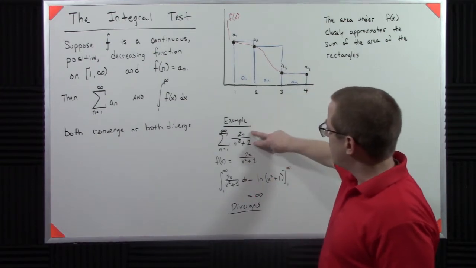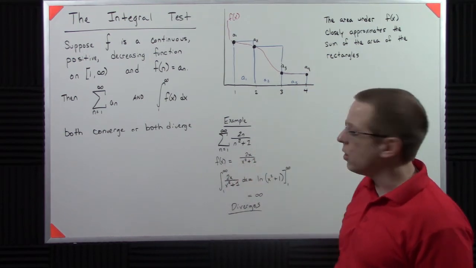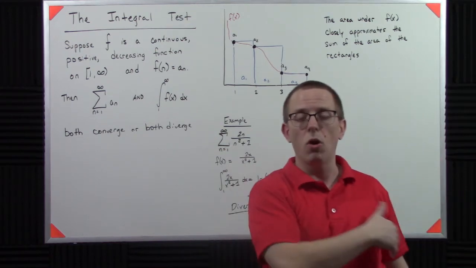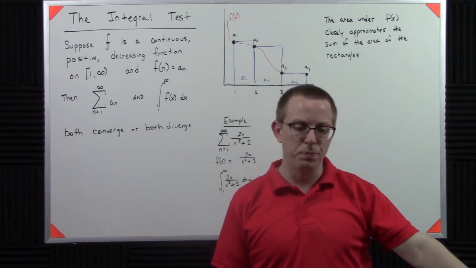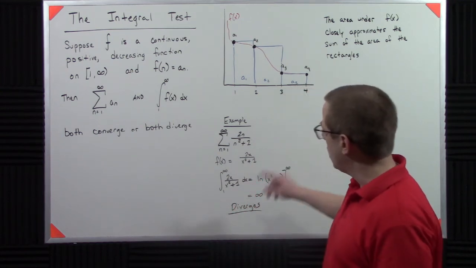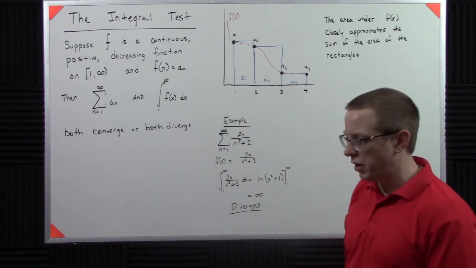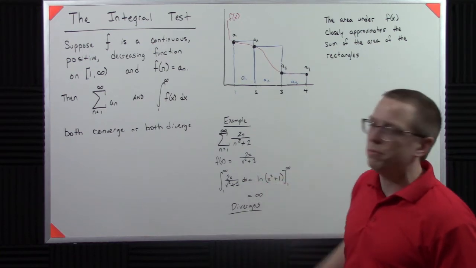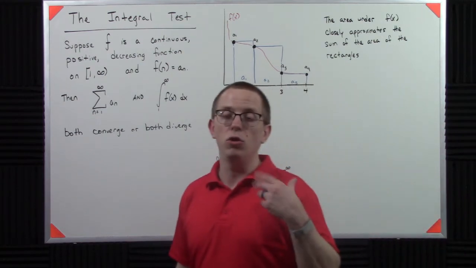But if I instead take a function that is that sequence, 2x over x squared plus 1, and plot it, it would be decreasing for all values of x. It converges to 0, so it passes the nth term test for divergence. But if I integrate it, I get the natural log of x squared plus 1 from 1 to infinity. If I plug in the bounds, I get infinity minus natural log of 2, which doesn't matter. So I get infinity, which tells me directly that this diverges.